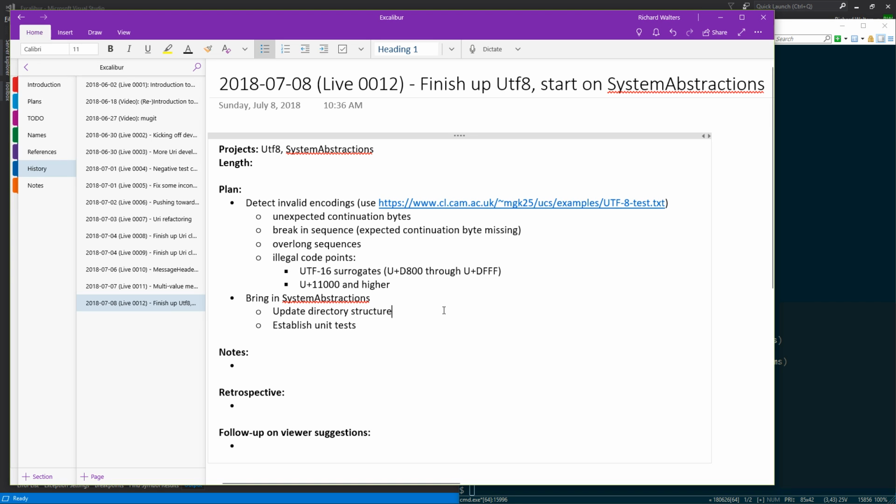So I'm going to be updating that directory structure and then establishing some unit tests, because I'm trying to follow test-driven development where we have a suite of tests for every component that we write. That test suite is giving us confidence that our code meets the requirements, and if we accidentally break something, hopefully our unit test will tell us early. So let's get started, shall we?